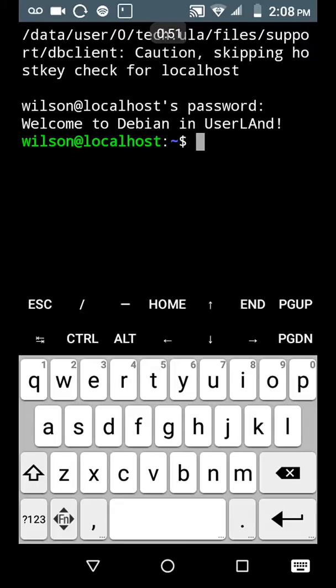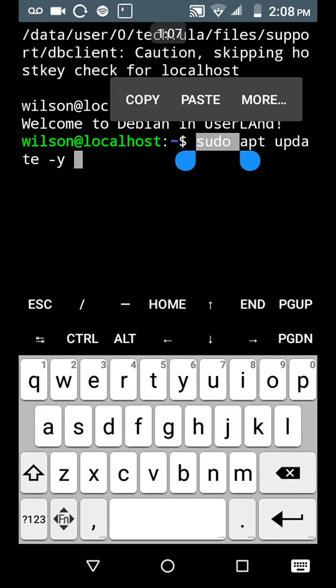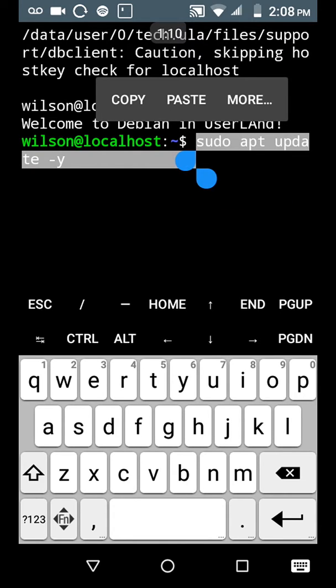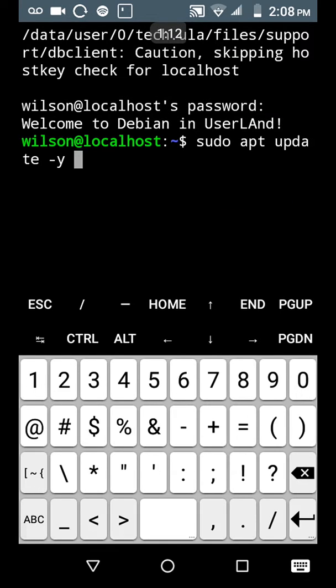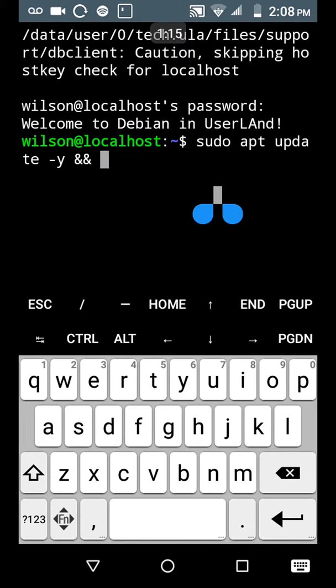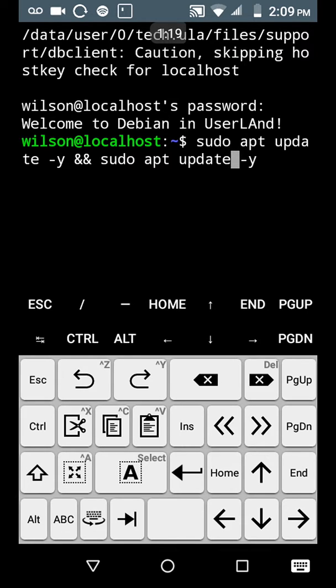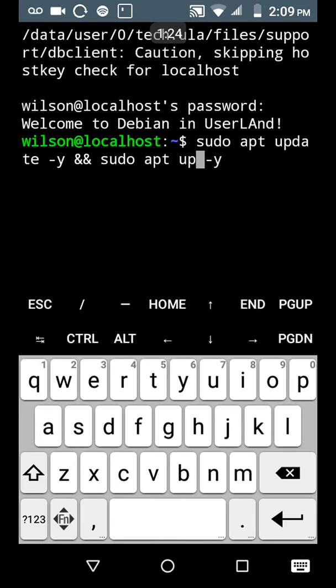And obviously the first thing is to update, and then of course to also upgrade, which in a lot of ways, well, I mean, you have to do both with it.